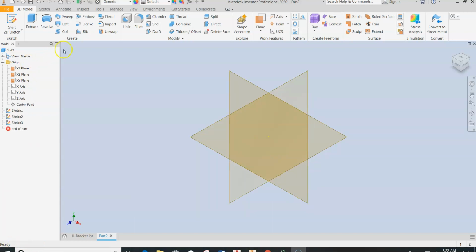So the first thing we're going to do is create a slot on the XZ plane. So that's the plane that is parallel with our top view. So I'm going to right click on that plane and go to new sketch, and then go ahead and start my new sketch. I don't know if you just noticed that when I just created, oops, let me make sure I do that right.